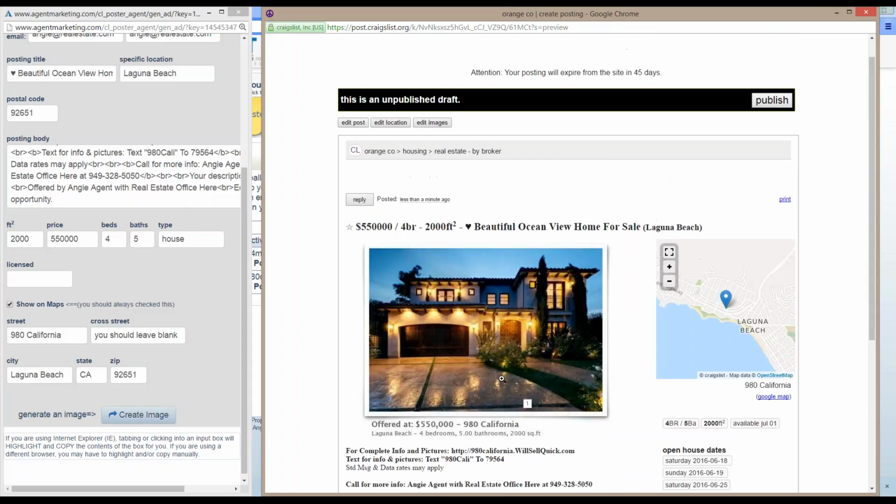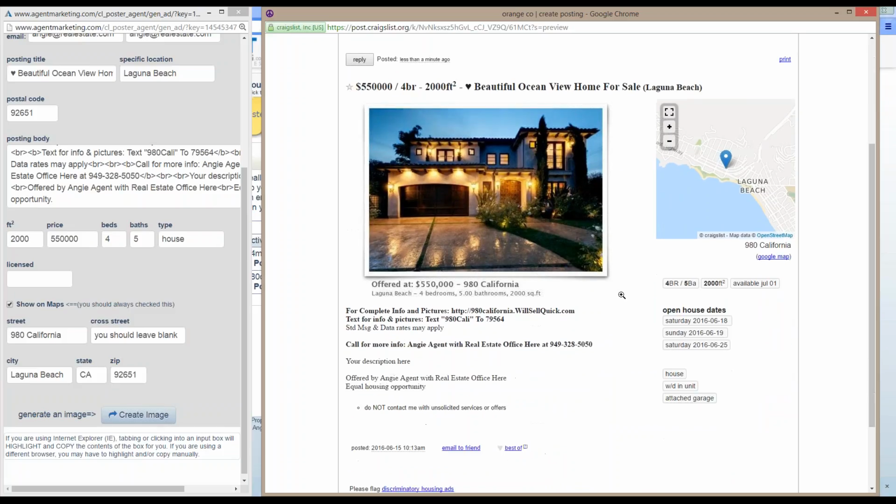Once you hit publish, Craigslist will send you an email letting you know that the post has been created and that you're verifying it. Once you verify that email and click on the link, the post will then be live. You can always go back and edit the post, edit the location, or even edit the images once it's been posted, but this does give you a little draft so you can see exactly what it looks like.